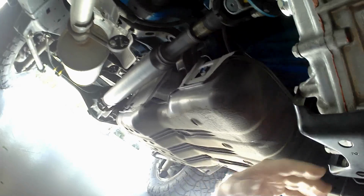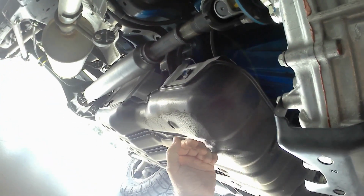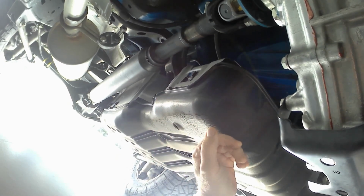I have seen rock shields for the tank, although it's got this plastic shield. Again, it's just fine by me as long as it deflects things away from the tank. That's all I'm really interested in. I do not and I will not rock crawl with this. It's too much money, and I like it too much. I like to keep it, and I want the underneath to stay in decent shape.